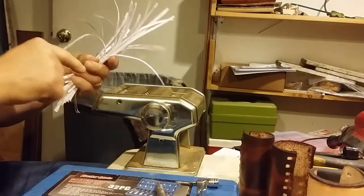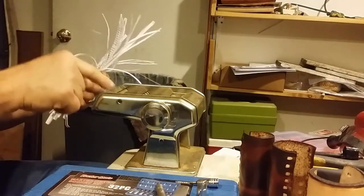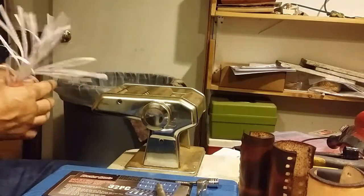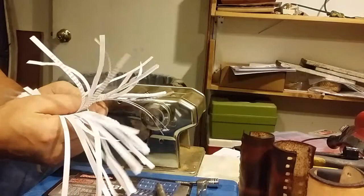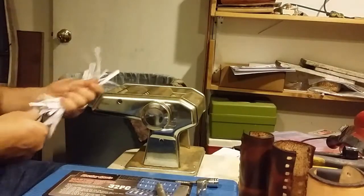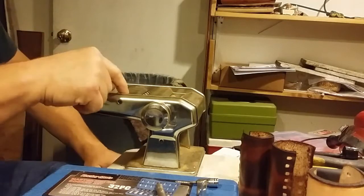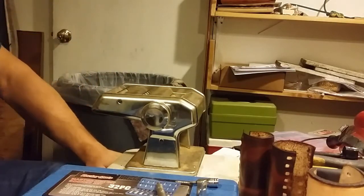And guess what else I'm going to use this for? That's right, you got it. To make my fringe. So we're going to give it a try. The leather is about as thick as that paper, so it should work.